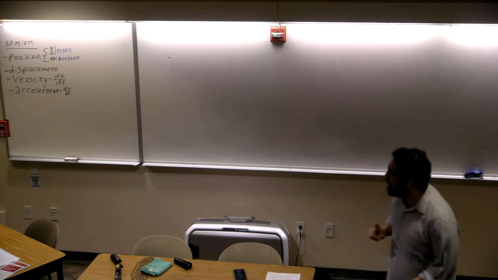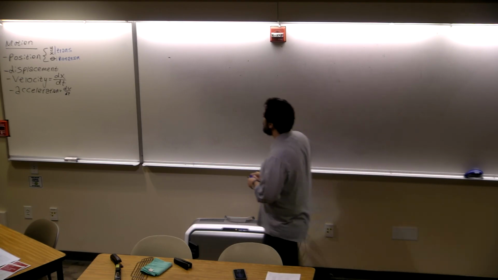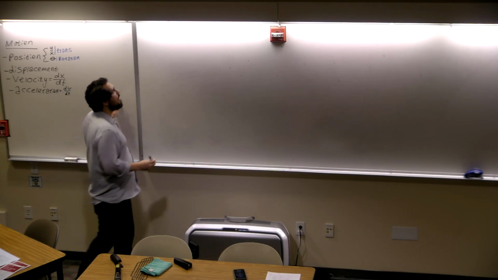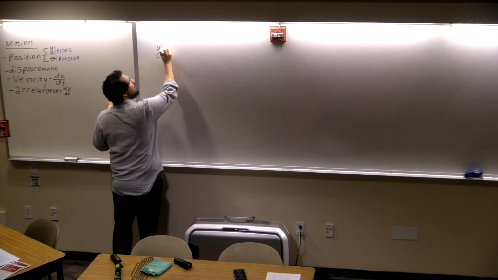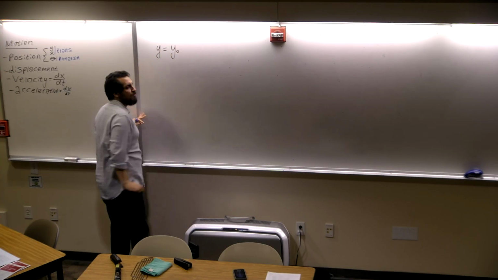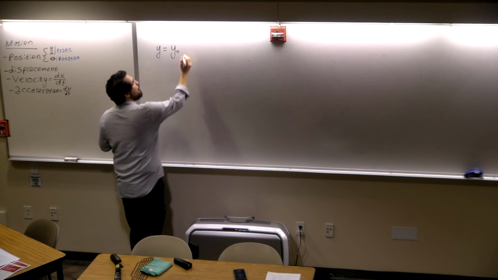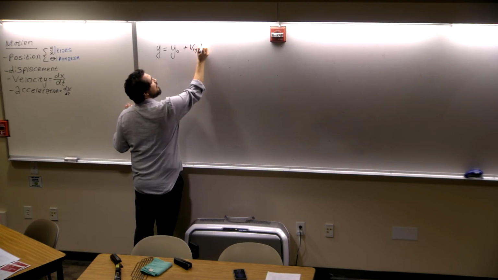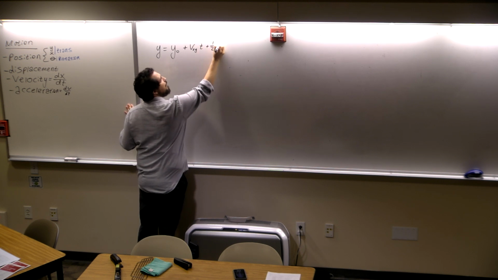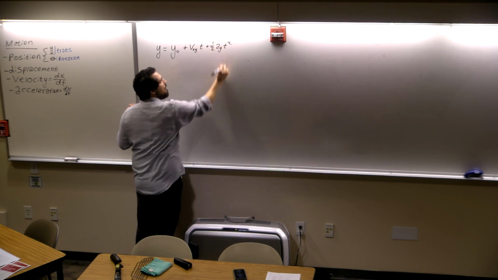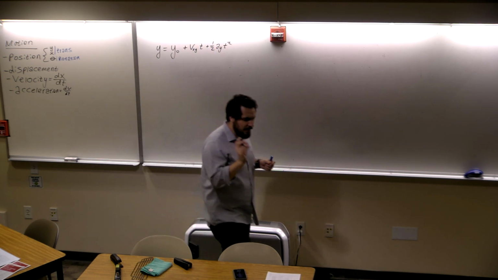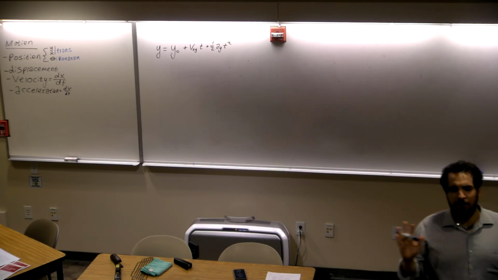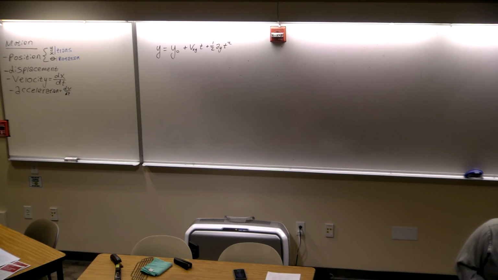Because we've seen translational motion, where you throw a rock into the air or something, and you ask the question, well, how is position related to time? And you see, okay, well, y equals y naught plus velocity in the y direction times time plus half acceleration in the y direction times time squared. We have strictly a translational way to look at a rock being thrown through the air. And this is a perfectly fine way to do it. This is one of our kinematic equations.